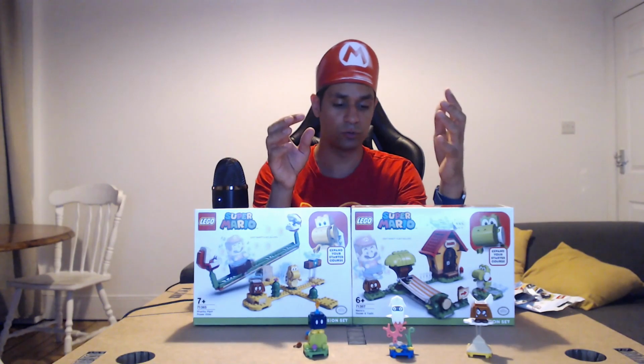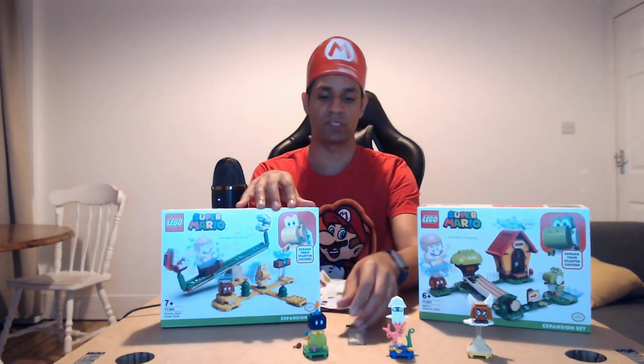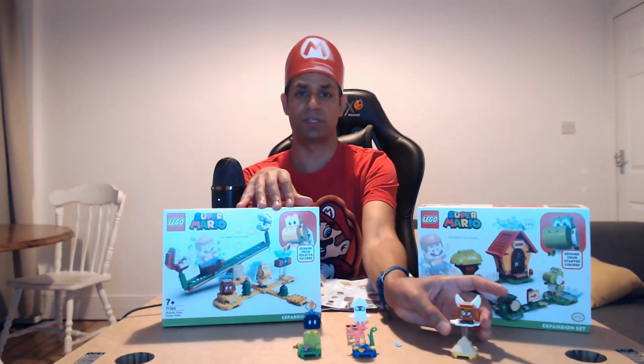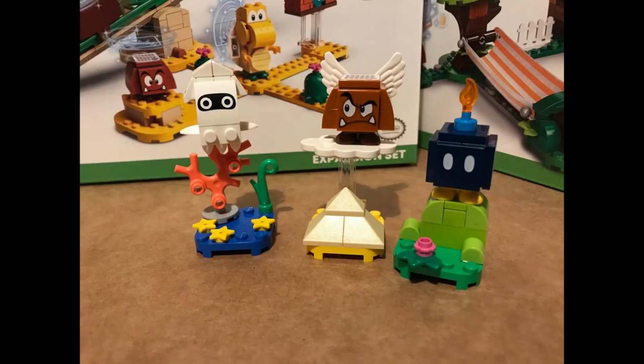They are really cool. They look good. I think that these characters speak for themselves, as you can see them on camera. I will show you some close-ups as well. But I do think that they look quite cool. They look very representative of their counterparts in the game. Yoshi and Mario look a little bit blocky, but as you would expect, I do think that it fits in with the aesthetic.